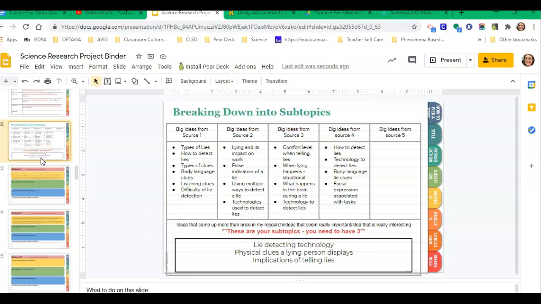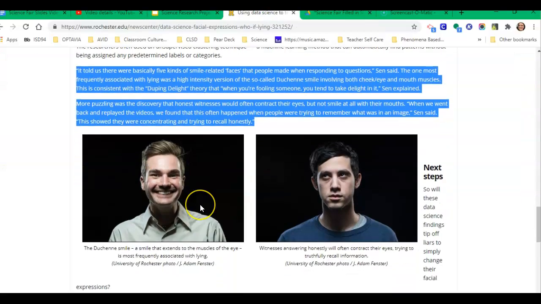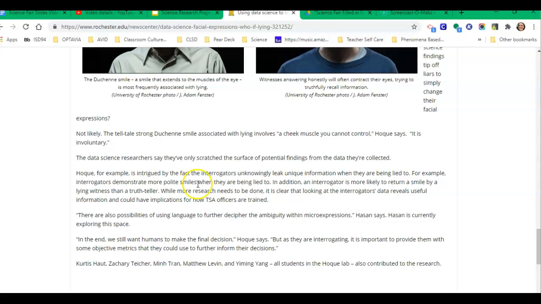and I'm going to go back into the same article, remembering that I'm looking for lie detecting technology, physical clues a person displays, or implications of lying. So as I continue to scan through here, it's still talking about facial expressions. Oh, okay, here, this article is talking about the airport and TSA security officers and how they might be able to use this information when interrogating a person.